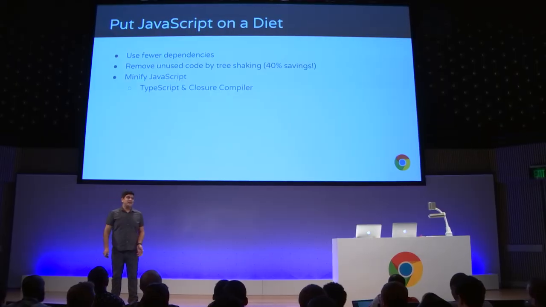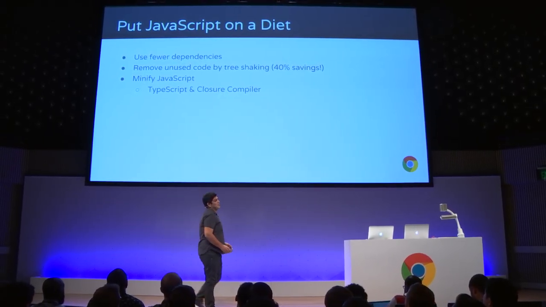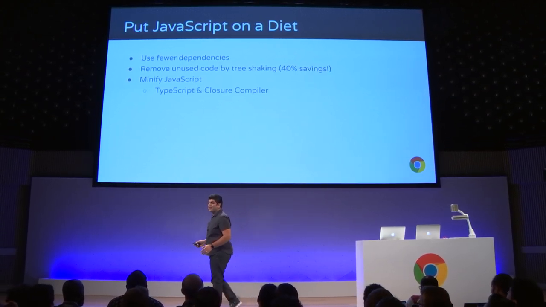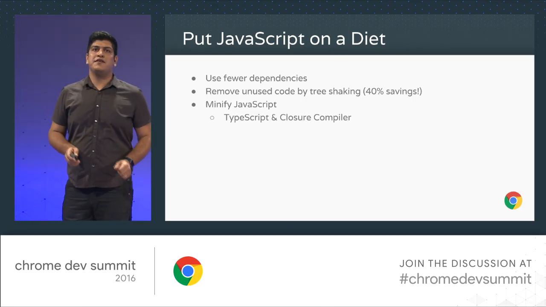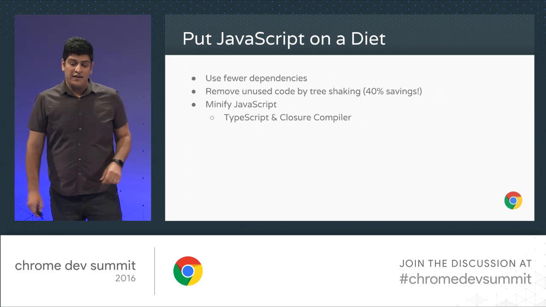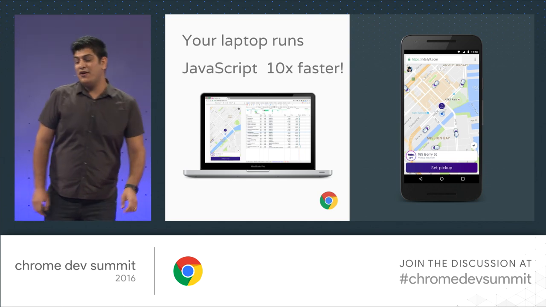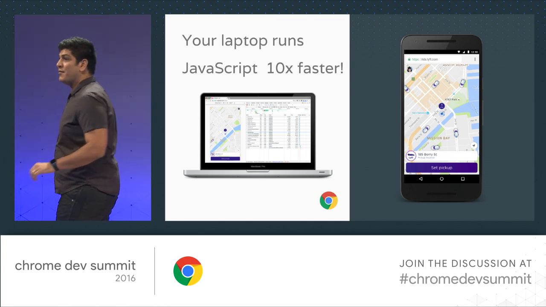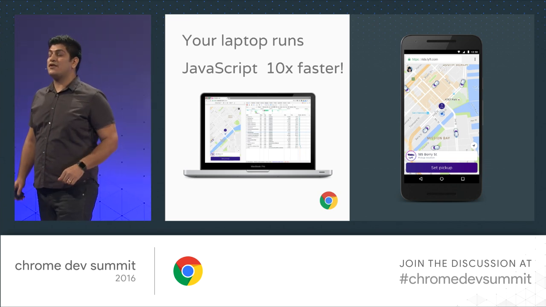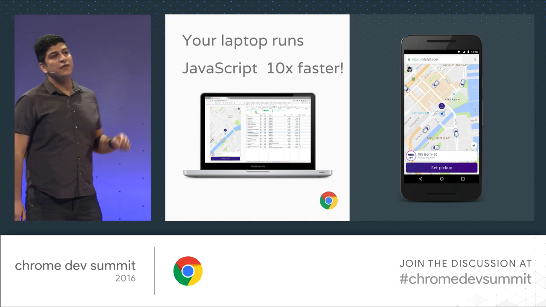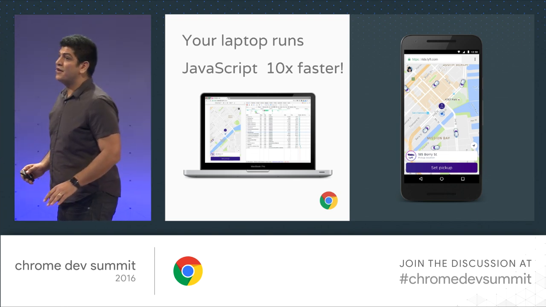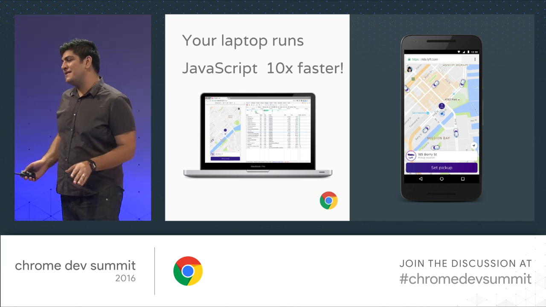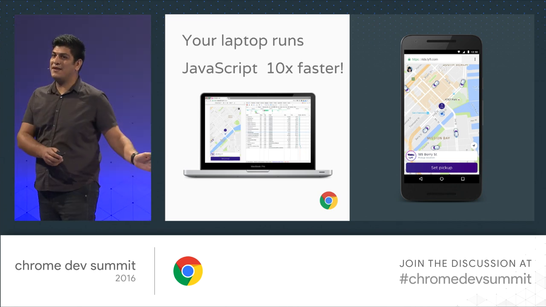We learned so many lessons from this two-month journey. As other speakers said, less JavaScript is better. As much as we love adding new libraries and dependencies, we should always be mindful of the amount of JavaScript we push to our users — this is really important for mobile users. Your MacBook Pro that you develop on is way faster than the phones your users are using. That's why at Lyft we use real devices for development and testing, forbidding ourselves from using powerful computers for development. It's not the most pleasant experience, but that's the user experience we're working on.